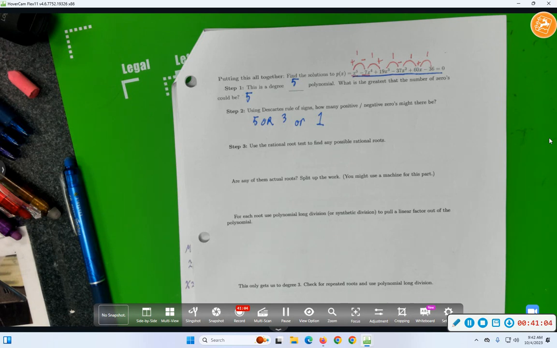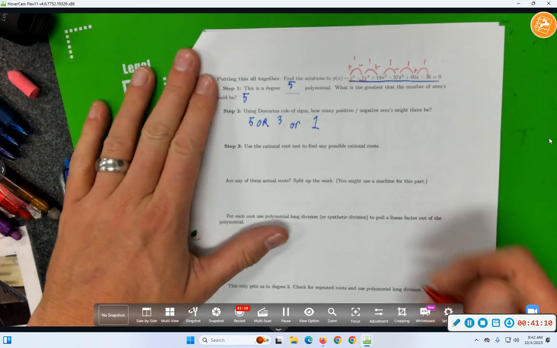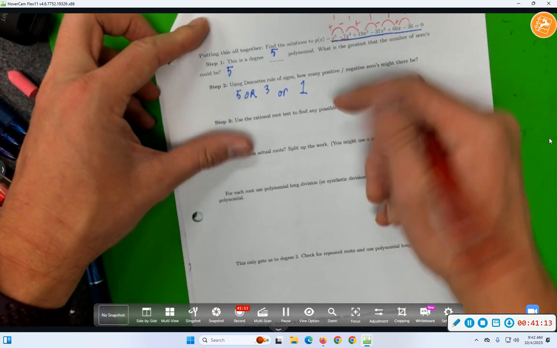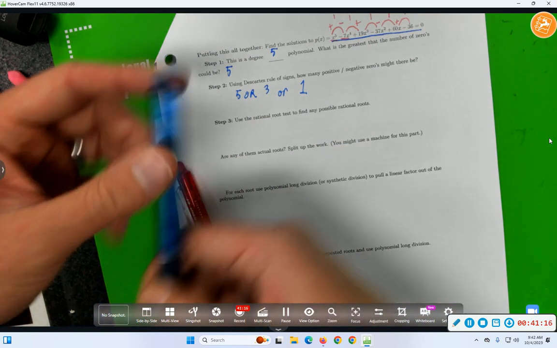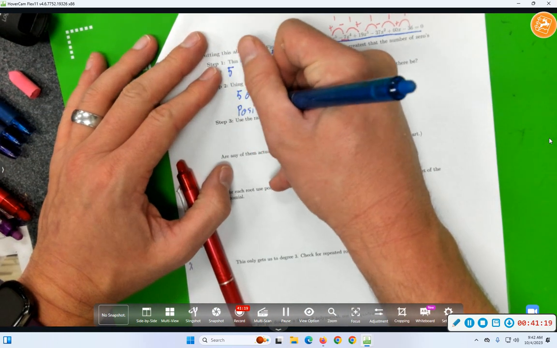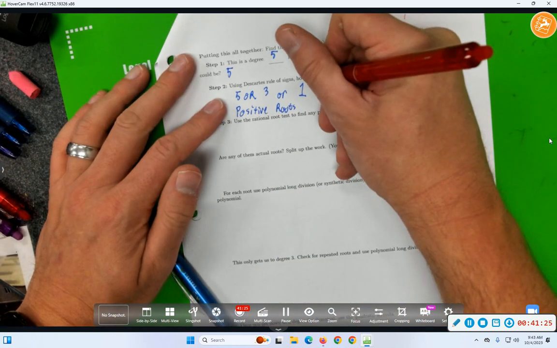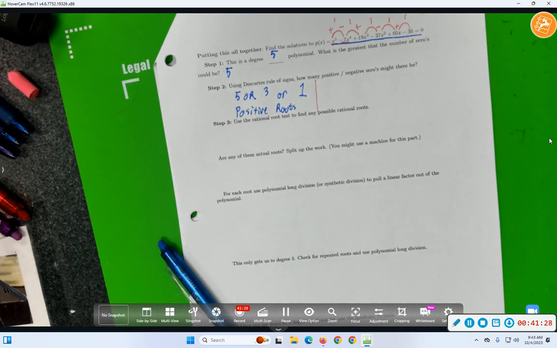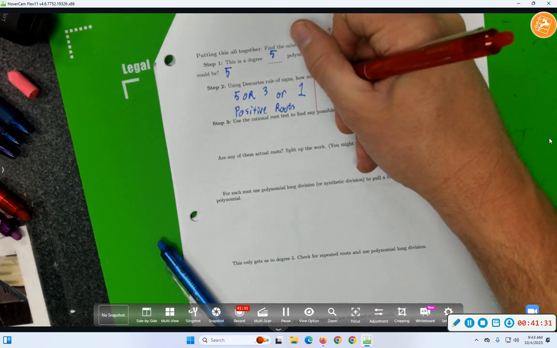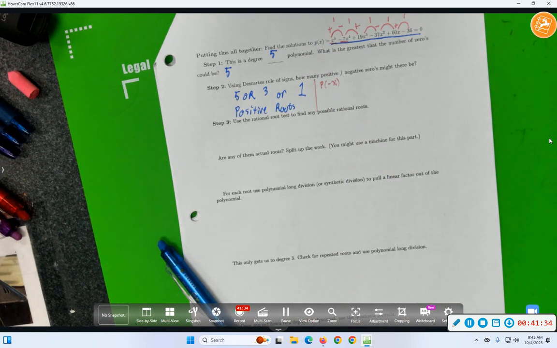To figure out how many negative roots there are, you'd have to do a little bit of work, but not much. In blue, this is the number of positive roots. Let's also determine the number of negative roots. To determine how many negative zeros there might be, we have to write out p of negative x, and then figure out how many times the coefficient of that changes sign. We could maybe do that in advance without writing anything, but I'm going to write it out, and then we'll just count how many times it changes sign.